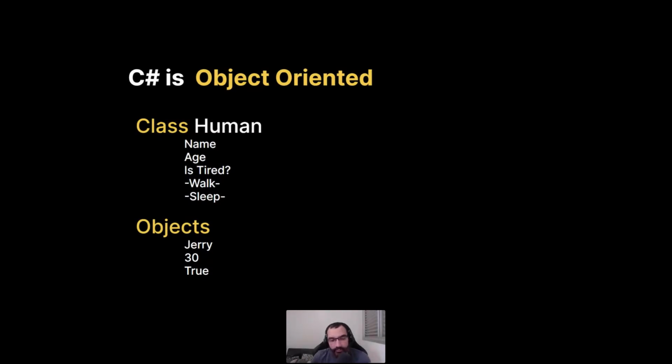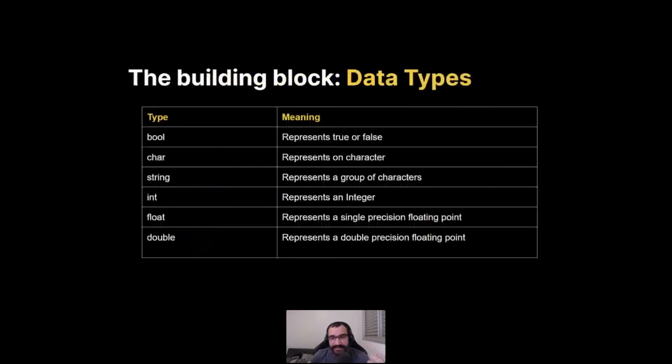So every time that we're solving a problem using a computer language, we need to define what exists, what are the properties, what are the behaviors, and how we can call those behaviors based on the properties. Those properties must have specific types. And this is because our computer needs to know how much memory it must allocate to represent different things. So there are lots of different types in C# and in other languages.